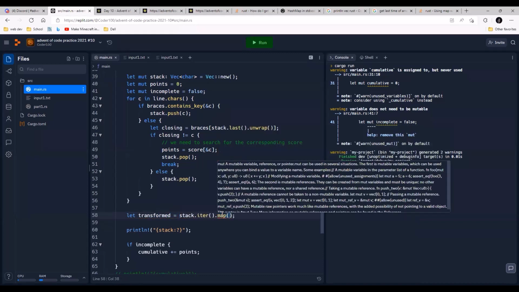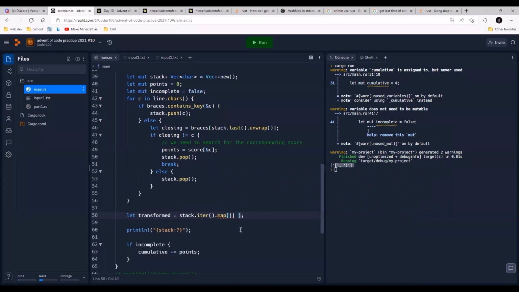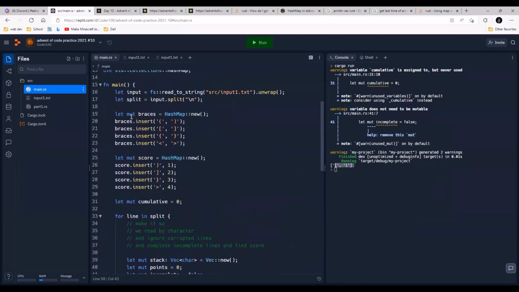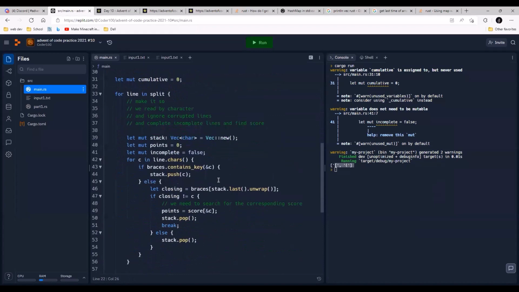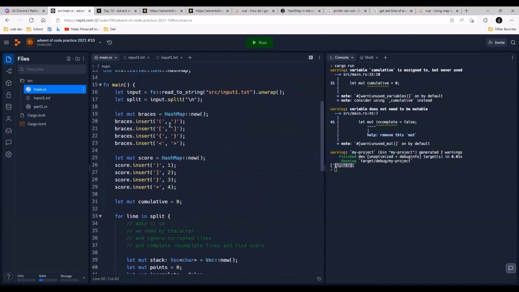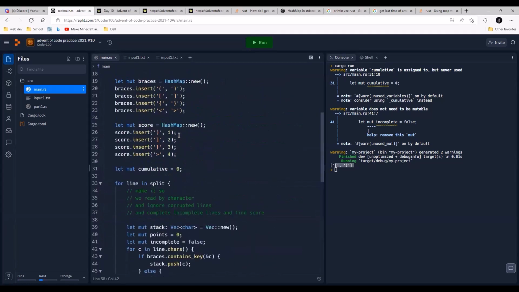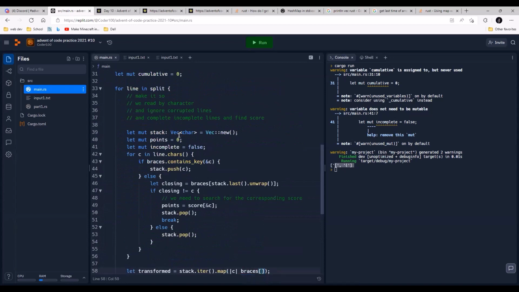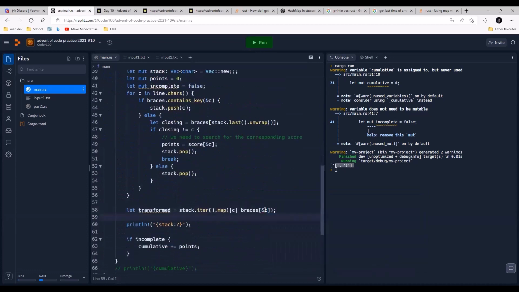So we're gonna map this and we're gonna change all the opening ones to the closing ones. So we'll just, oh wait, this is so easy. So then I just need to get the character and I'll just have to return whatever value that is in the hash map. So I'll just return. Yeah. And so I'm just gonna, I don't think transform is like an, I think I'm gonna call it complete because it's when you need to complete the one.